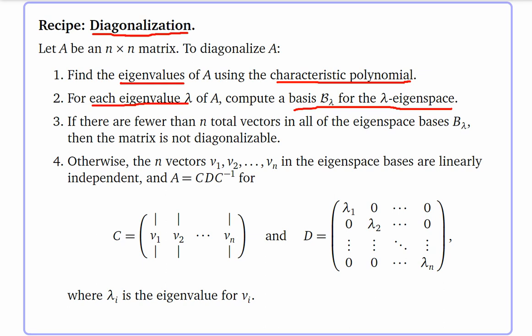And again, this is where you find out whether or not. So this is a lot of algebra and linear algebra to find out that it's not diagonalizable, but this is where you find out. As long as you end up with n linearly independent eigenvectors, then you create it how? Well, the matrix C is just a list of all the eigenvectors, and you make sure that they're in the same order as you list the eigenvalues in the diagonal matrix. So let's try a couple examples of this.